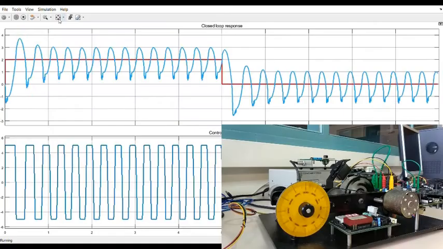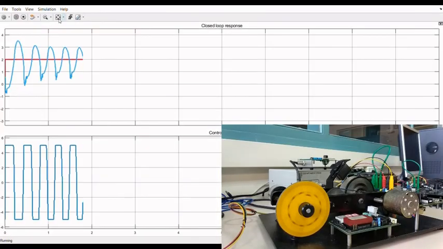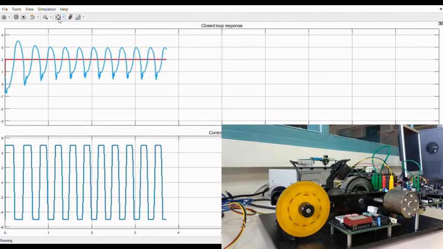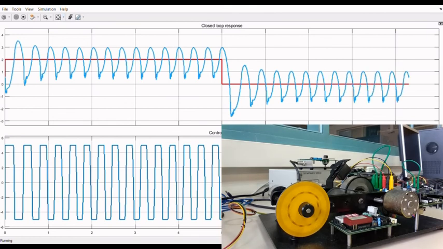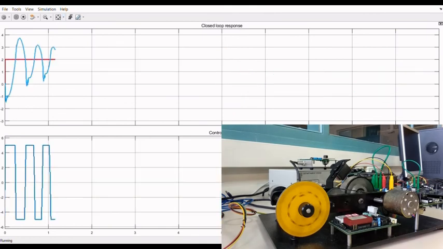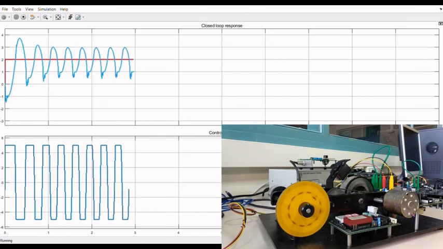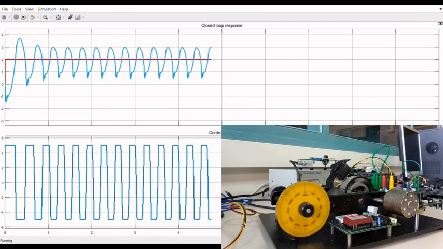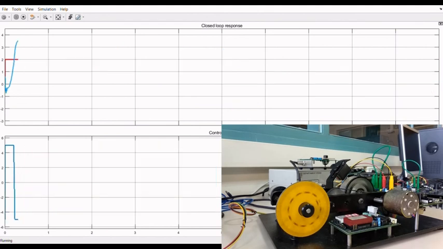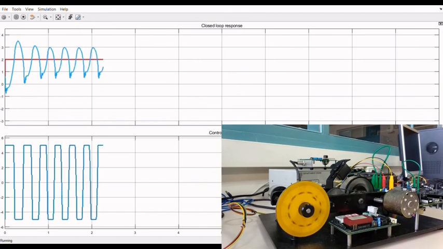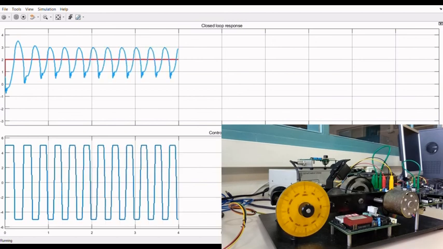In this video, the closed-loop experimental behavior can be observed. As we can see, the motor oscillates around the reference instead of getting unstable as seen in the simulation. This comes from the fact that the control signal has limitations. The control signal is limited to ±5 volts, so the motor cannot take higher control values. Due to the high gain in the proportional controller, the control action switches between those values.